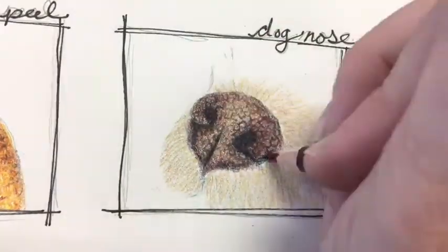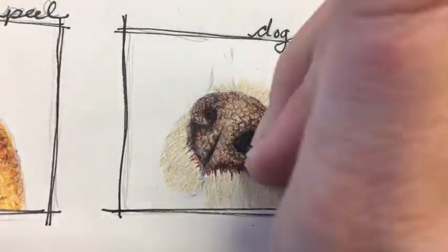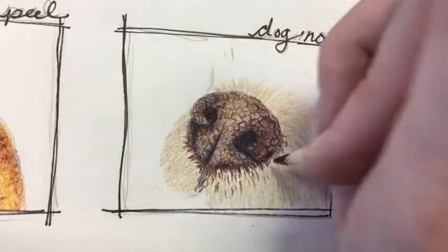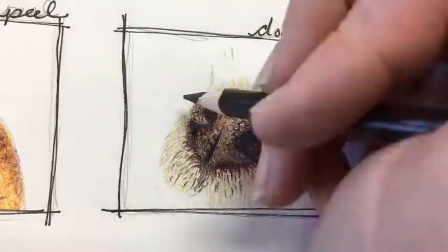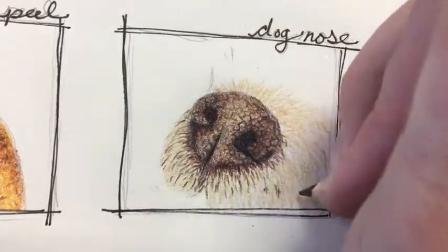The next thing I'm going to do is move into the fur. This dog has a lighter fur and I'm drawing on white paper. So in order to make that fur look light, I need to use some darker shadow colors to draw in the spaces between the light fur. So that's what you're seeing me do here.